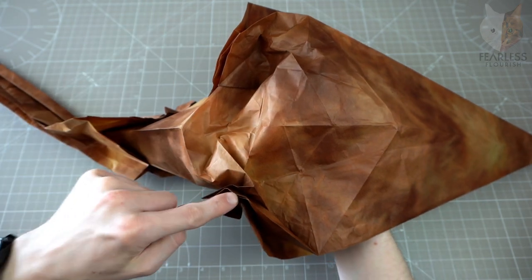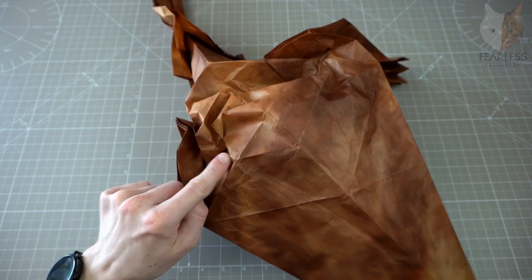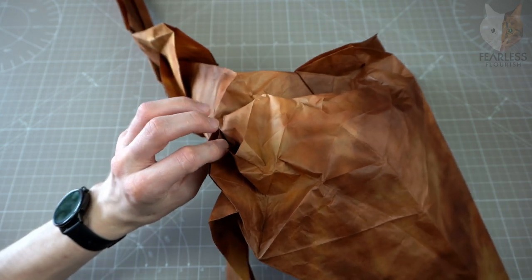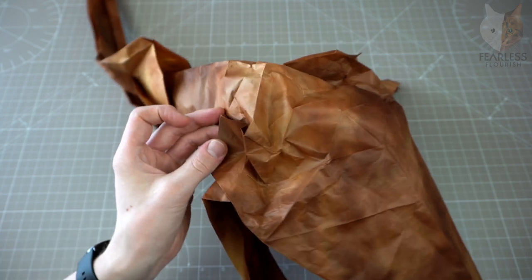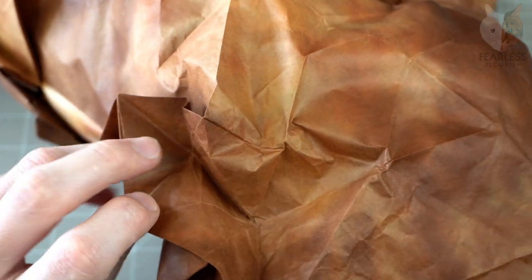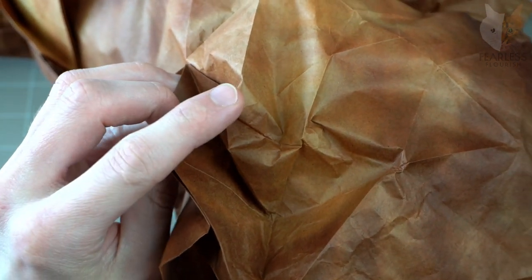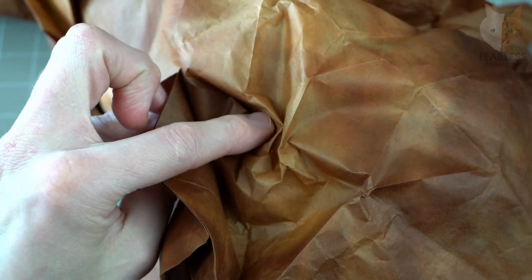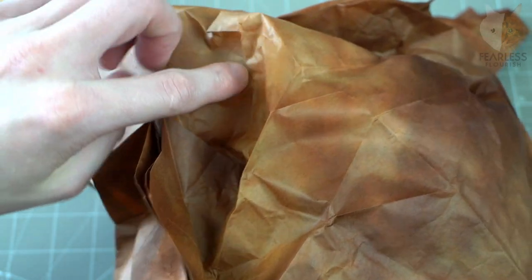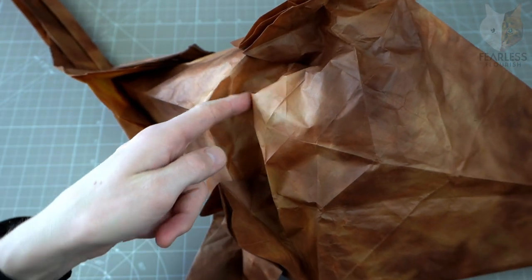Now we're just going to do the same on this side. So turn it around. Push up. And then keep the set number three together. So keep it lined up like that. And then just push in on the top. And then meet in the middle with that ballot fold.